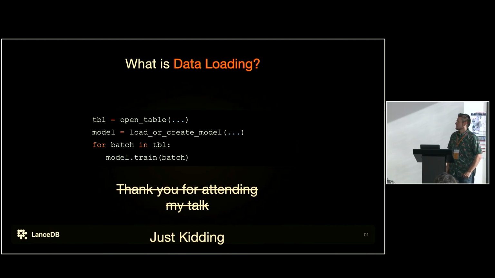So I work a lot on open source projects. And if you work on open source projects, all of your trauma comes from random things that random people say to you. And we would get a lot of comments like, this LanceDB project is great, but I wish it had something for data loading. And I was just kind of like, what do you want? Or someone would write something and be like, oh, this is good at this and this and this, but it has no integration for data loading. And again, data loading is just going through it. So there's something else that's going on here. There's some other kind of complexity.